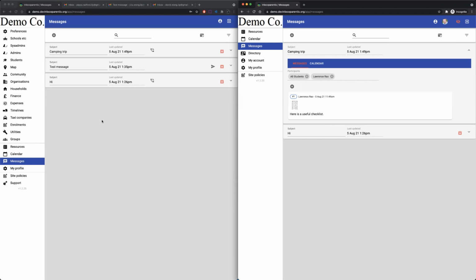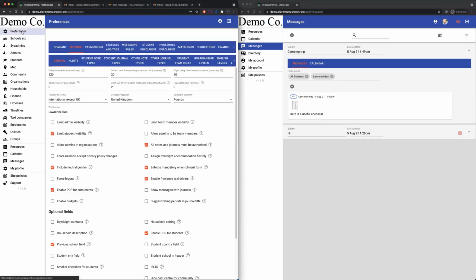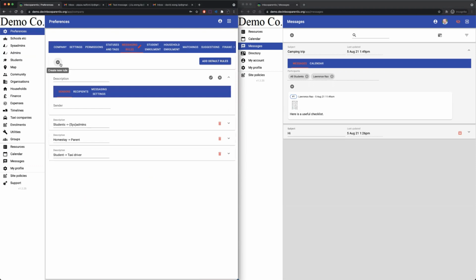So on the basis of the fact that I'm not keen on the other students seeing what David has replied, I am going to create a new rule. I'm going to create a new messaging rule, which is a student-to-student messaging rule. Now, there is no student-to-student messaging access. This system is not designed as a chat function, so student to student will not create any messaging between students. But rather, this defines what happens when students message back on group emails.